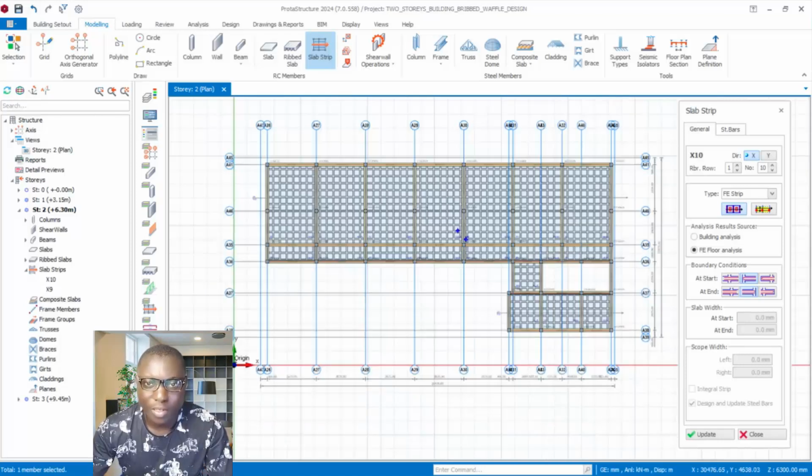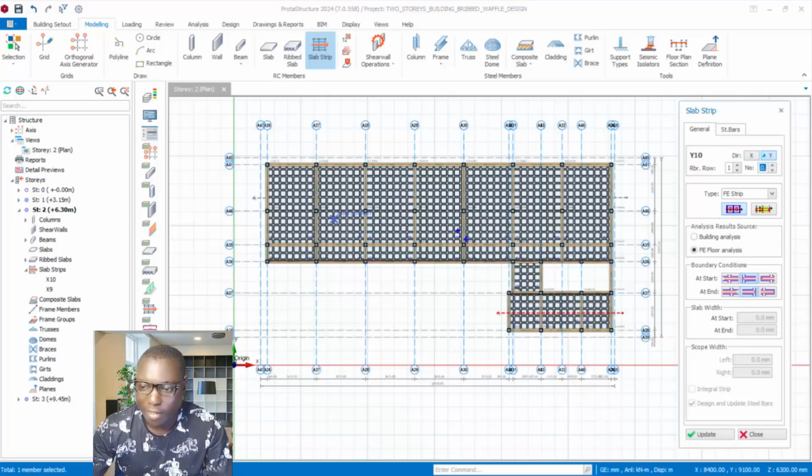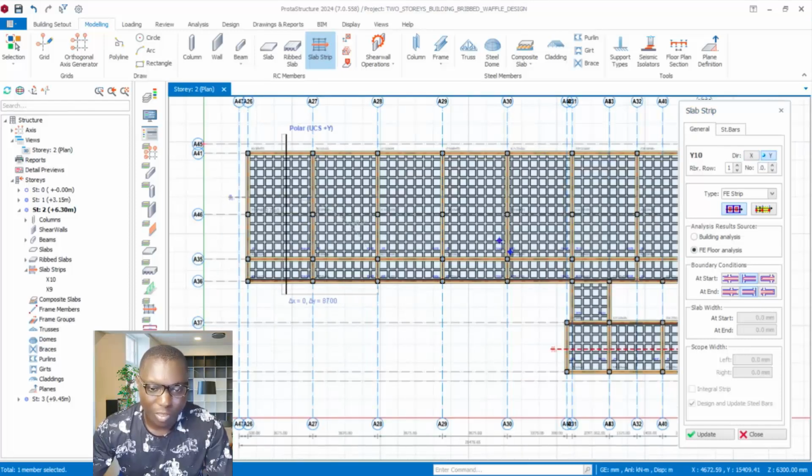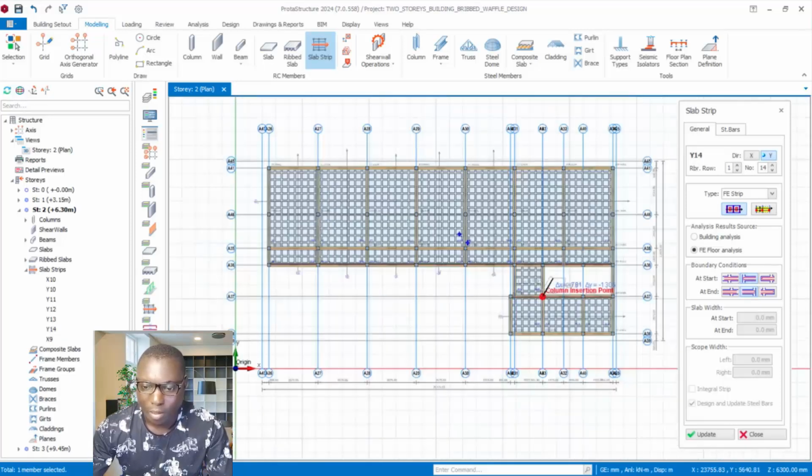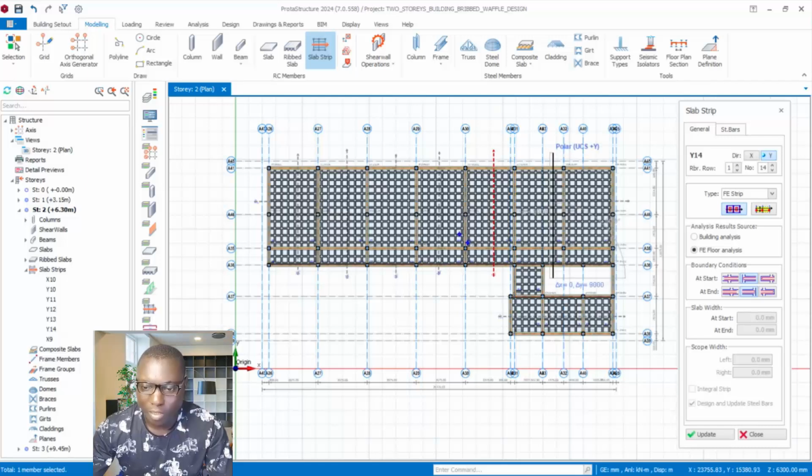Click. All right, then we go to the Y directions. We do our strips just like this. Good. We also do the strips just like this. So we want to do a strip over these panels successfully in the Y direction just like this. This shows that we are designing this in two ways, and not one way. So we have another one right here, just like this. We have another one right here.